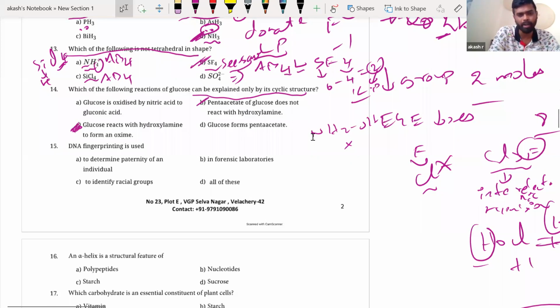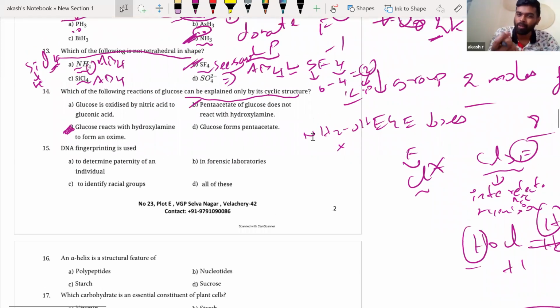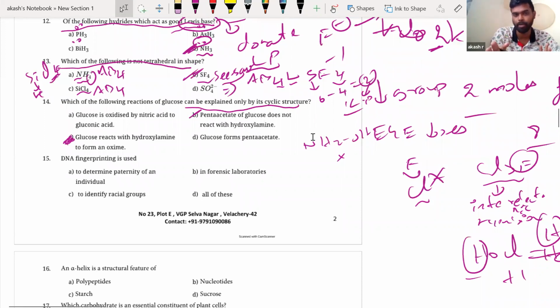Okay. Anyways, you don't have to worry about any of this, right? One question may come from the reactions of biomolecules, or no question, mostly in your board exams. I really think questions from the reaction part in biomolecules shouldn't be coming. But still, for safety, go through the NCERT textbook very properly, especially for the reactions. Other things are very easy in biomolecules. You do not have to remember the structures most probably, but at least remember the structure of glucose. That alone, at least, you remember.